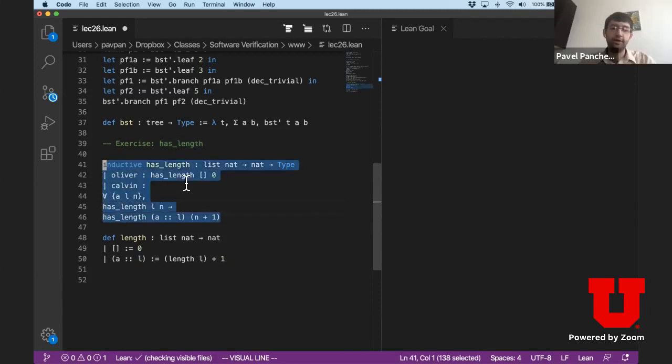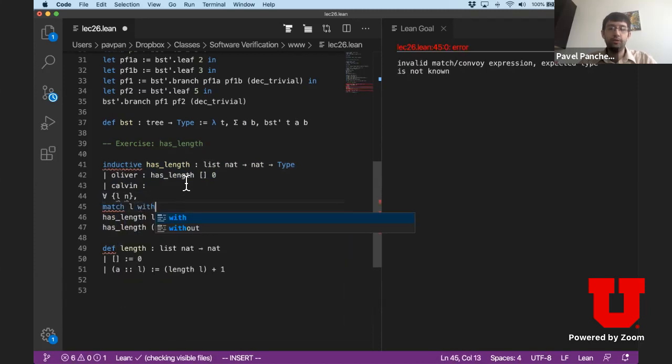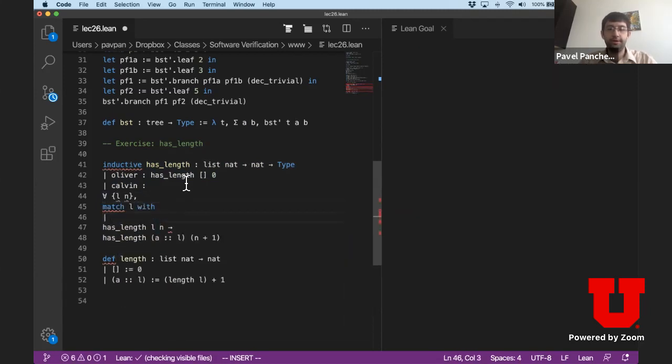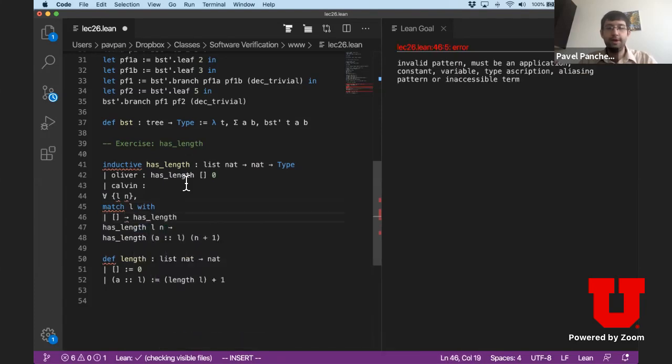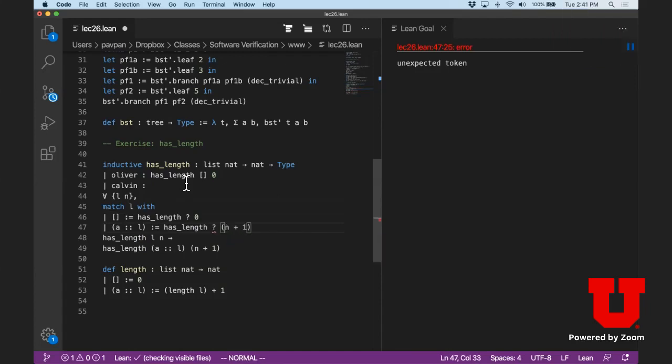So you're saying something like, match L with has length. Sorry, I got the syntax wrong here. Yeah, that's exactly right.